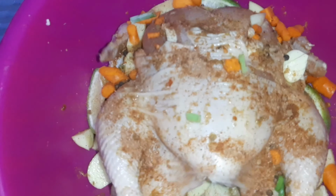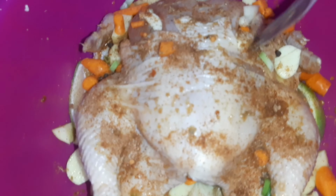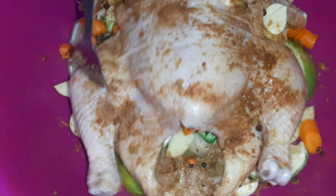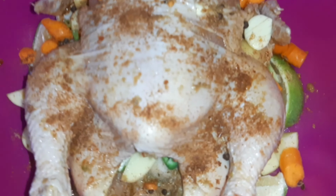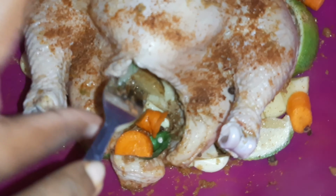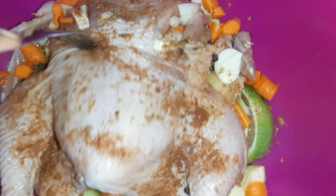Yes, guys. And as you can see here, I'm using a fork. Why do you do the chicken like that? As you can see, guys, I use a fork and poke up the chicken so the seasoning can go directly inside of the meat down to the bone. You see that, guys? Look at that. When this goes in the oven tomorrow and comes out, oh my god, mouth watering.